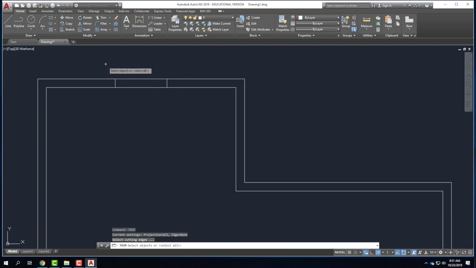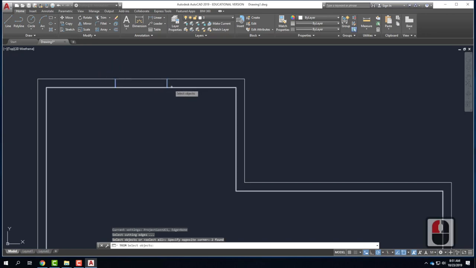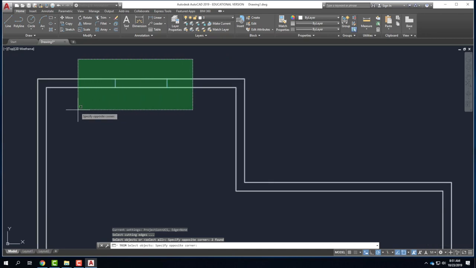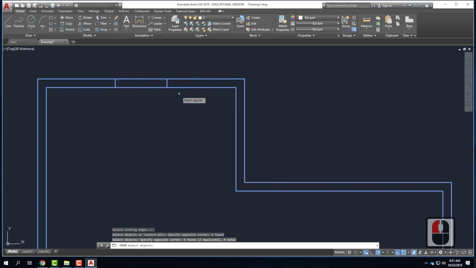There's two ways of selecting in AutoCAD, and this is a good place to point that out. If I select from left to right, it's going to select any object that is completely contained within my little selection boundary. So from left to right, this selection would only select those two little lines. Alternatively, if I select from right to left, and notice that the color's different, left to right is blue, right to left is green, it selects anything that this box touches. So it would be those two lines plus the two lines that it went through. There's two different ways of selecting, and you have to get used to one or the other. It can be very beneficial.